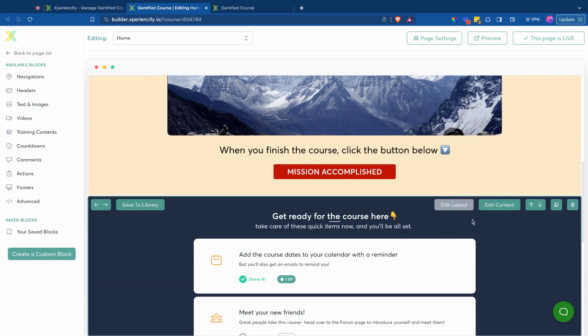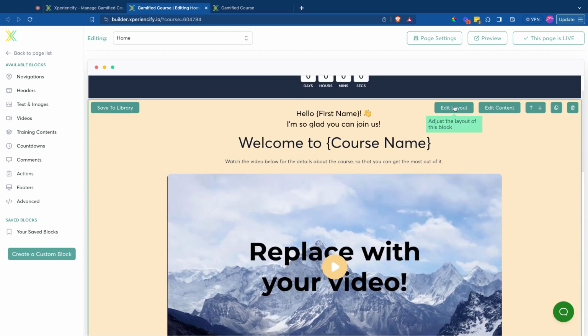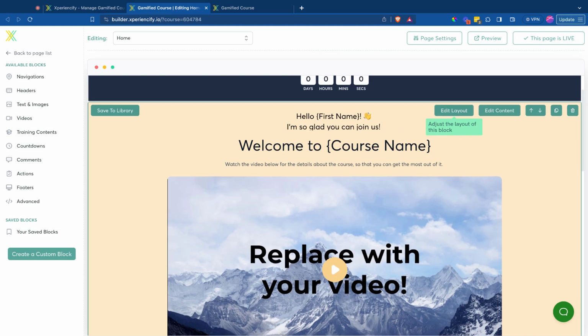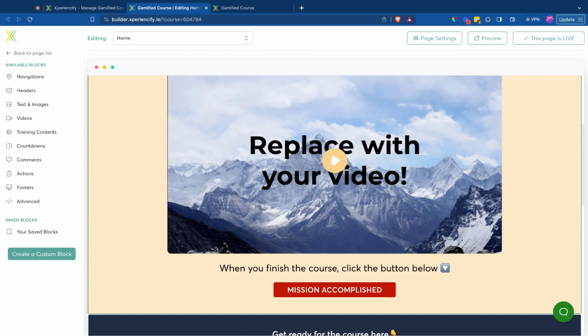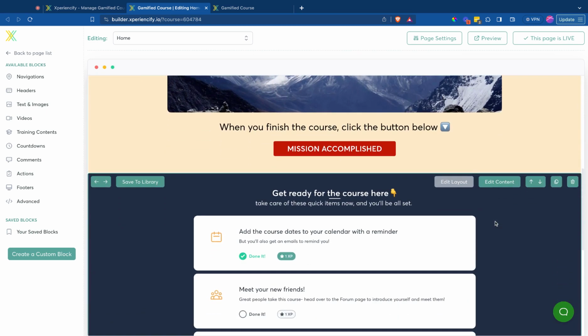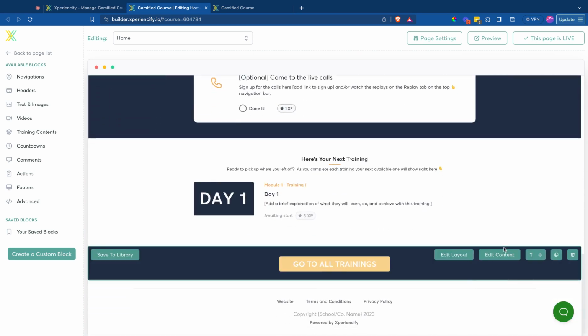And each of those sections has that edit content. If you wanted to edit the layout, you would come to a block like this, and you can, for instance, take out the button, or you can add an additional button, or you can make 2 videos. There's so many possibilities for it. And in the end result, you can end up with something that reflects your brand and has all the functionality that you need in it.